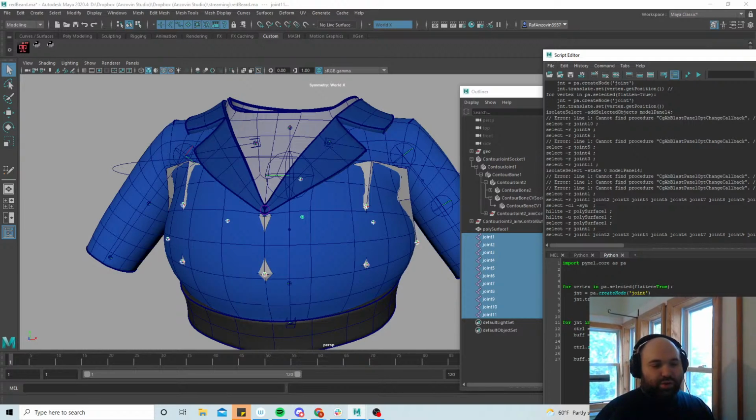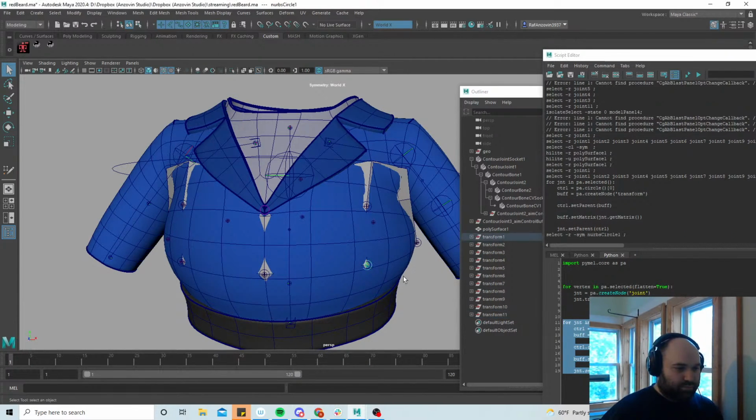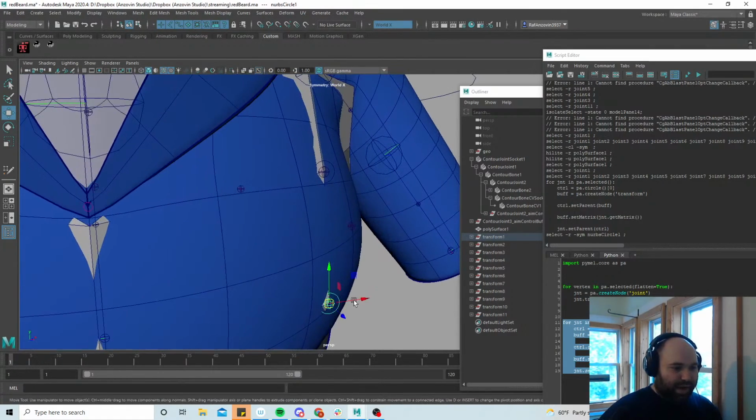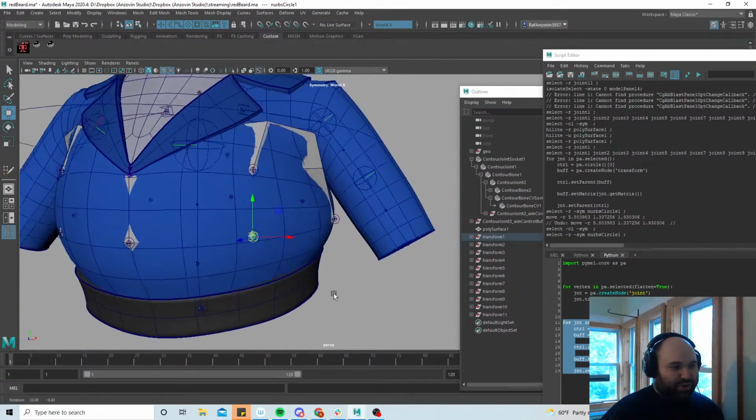Again, all of this is going to work because everything's in world space right now. I would have to account for explicitly getting things in world space to make them line up properly if that were not the case. But it is. Oh yeah, and then also, once you've transitioned it, so now I have some controls that move the joints around and are in the position of the joint.